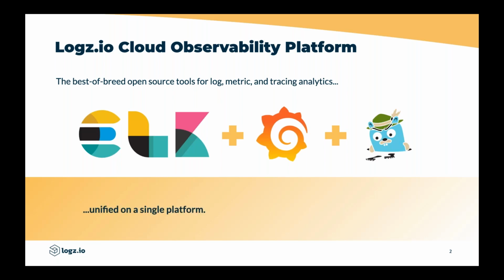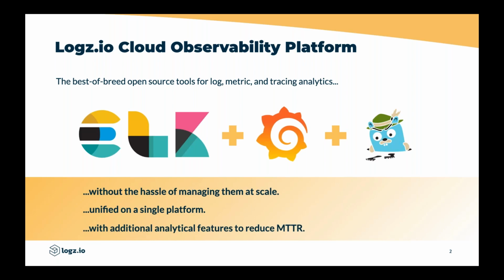These are all delivered on a single platform, so you don't have to switch between tabs to analyze different kinds of metrics. They're all delivered without the hassle of managing them at scale, so you don't need to worry about cluster management, hosting the infrastructure, or sharding. It's all delivered as an auto-scaling service. We've also built additional analytical features on top of the open source to reduce mean time to remediation. That's where I'll focus most of the demo today, on the features we've built on top of this open source, just to make it faster, more integrated, and easier to use.